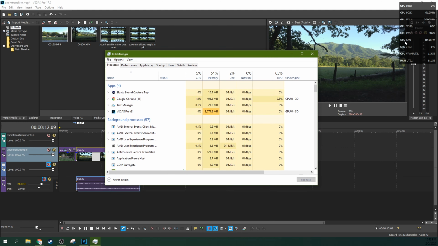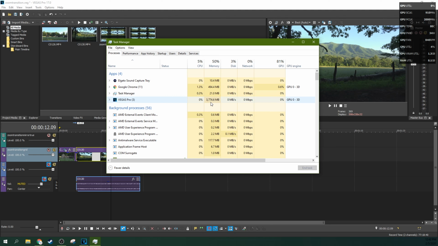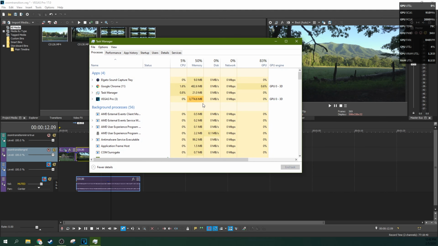Now, that's okay. First off, I'm not a software developer. I can tell you though that software does allocate certain amounts to itself. It'll kind of say, this is what's safe to use, or this is what I'm expecting to use. So I can tell you that Vegas is currently using about 4 gigs of RAM, but it's kind of pulled 8.1 gigs to itself, and this might go up throughout the video. Now, that's okay, because even if it's using 8 gigs of RAM, you want it to have that space to breathe.